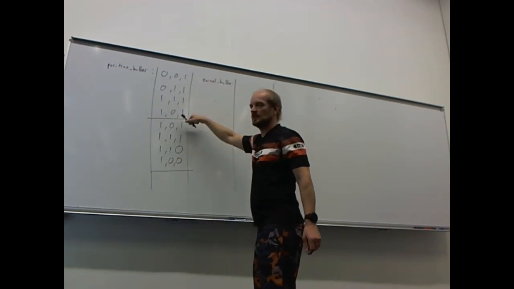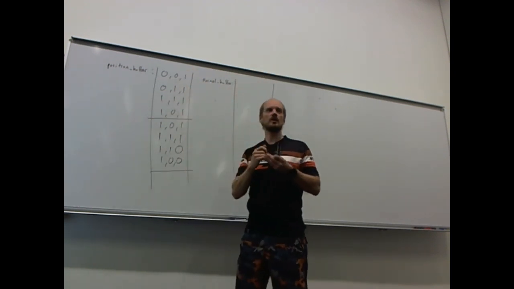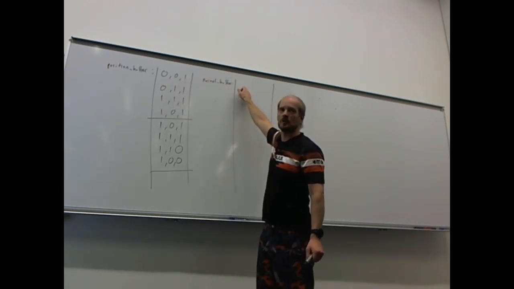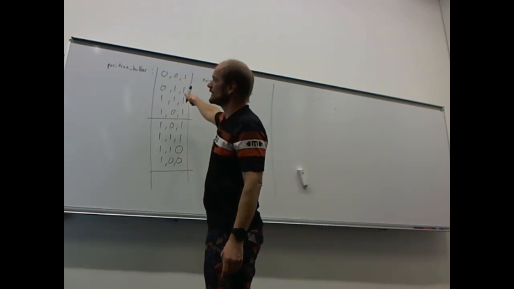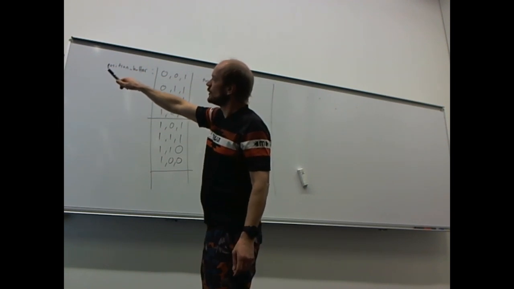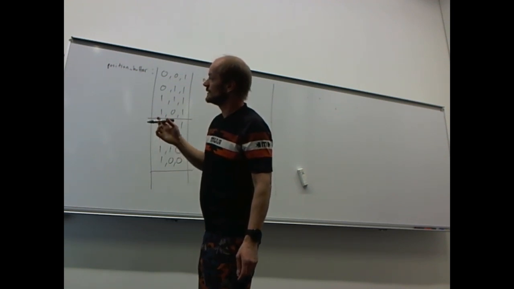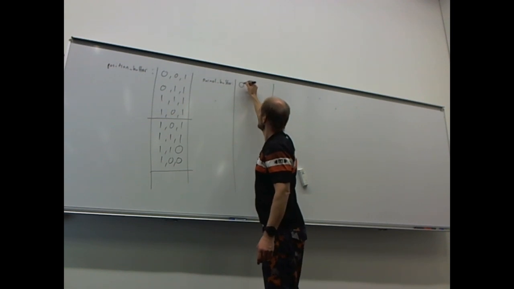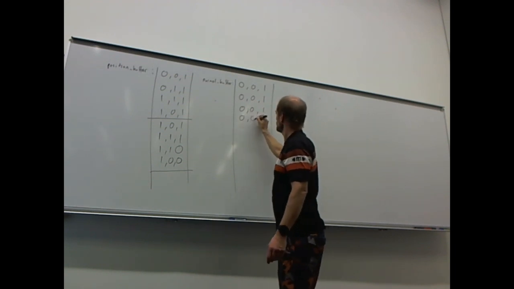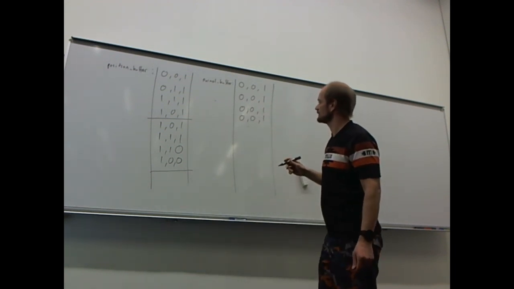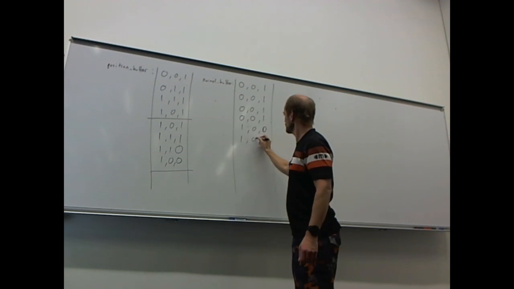Now the normal buffer would need to make sure, because we always read them together, that if we're reading from index 0 in the position buffer, we're also reading from index 0 in the normal buffer. And we're going to keep on doing that throughout, even though we can optimize this a little bit, we can't completely lose that. So for the normal, the front face is 0, 0, 1. So we're doing 0, 0, 1, 0, 0, 1, 0, 0, 1, 0, 0, 1. And the face to that side is 1, 0, 0, 1, 0, 0.